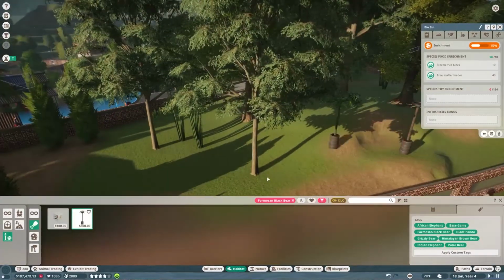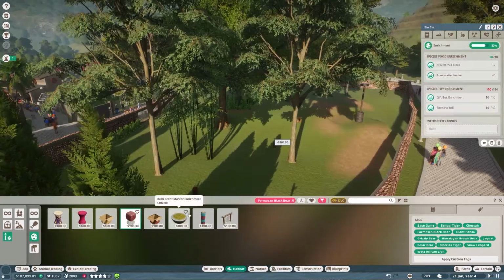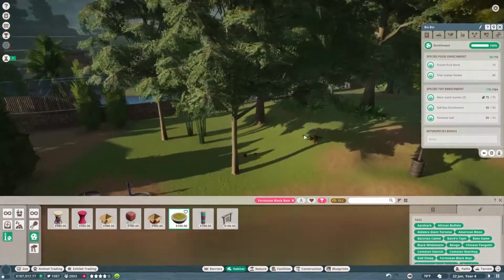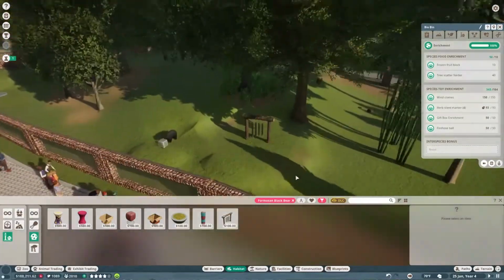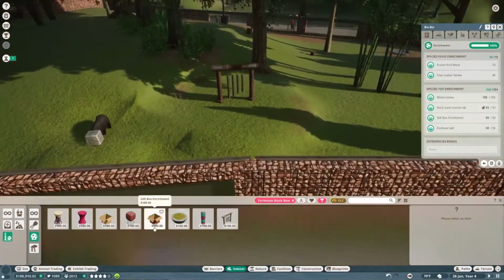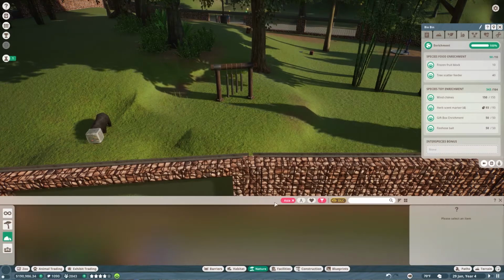So now I'm enriching this habitat, and after I put the enrichment items in, I noticed there are a lot of buckles and wrinkles in the terrain, and there's no way to go in and smooth it because the terrain features have been turned off in this particular scenario. So then I decided, after putting the toys in, and now they're super happy, their enrichment is good, to go in and put some rocks.